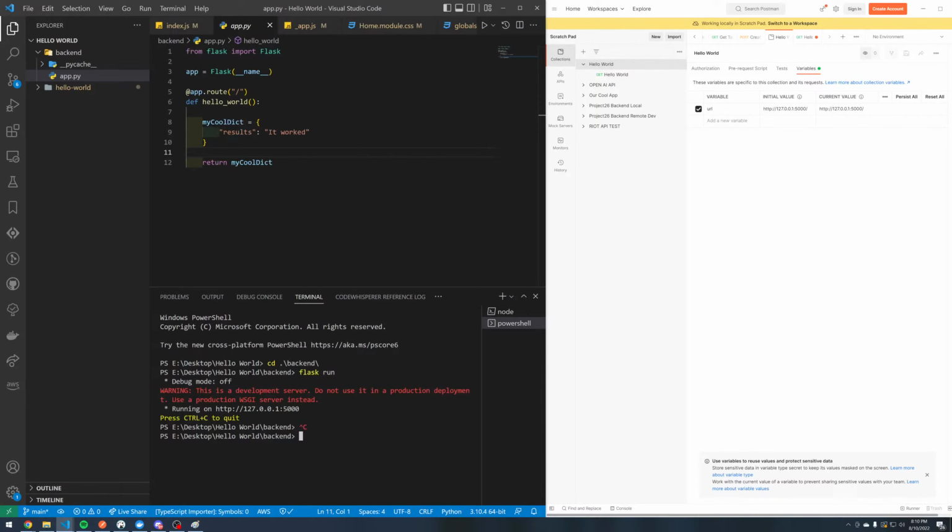All right, I'm doing that right now. It says cannot locate Flask application, use the --app option.